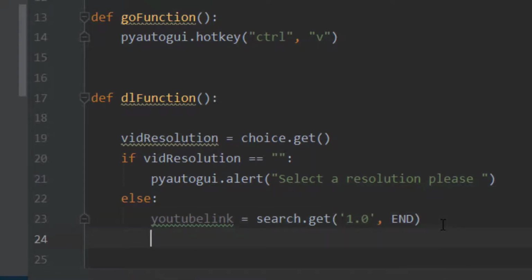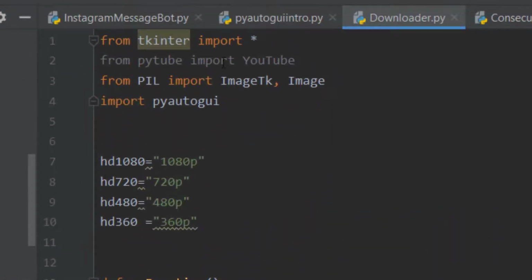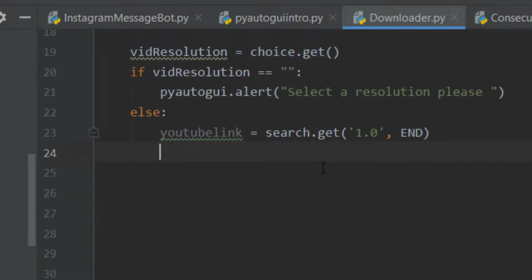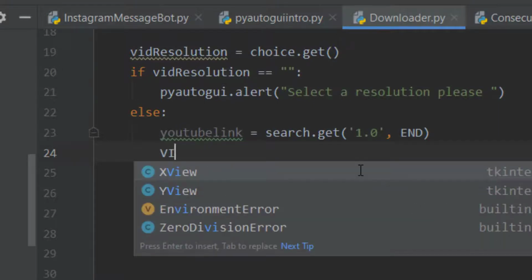Okay, now that we got the link, we are going to create an object of that Py2.